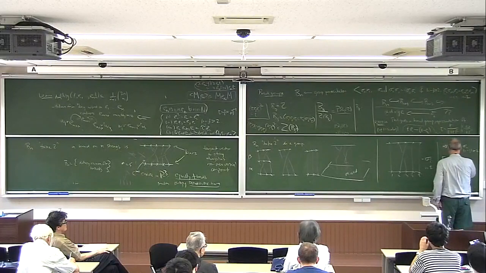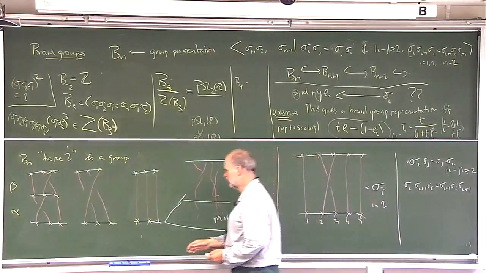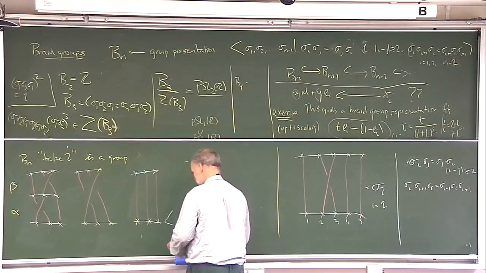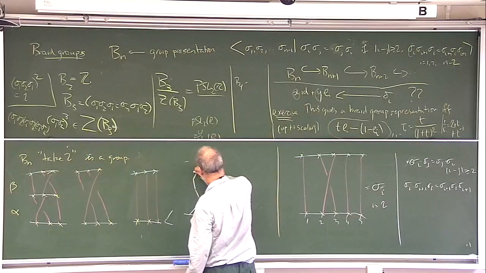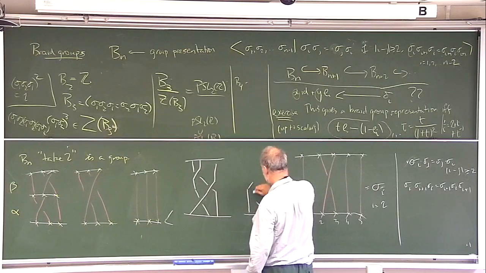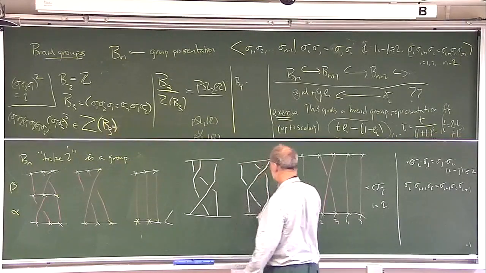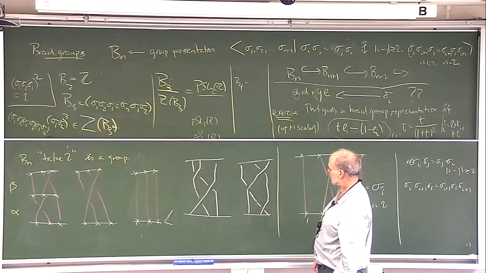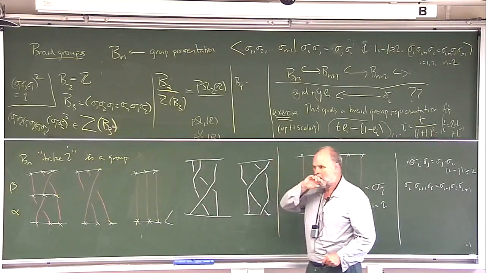The relation sigma i plus 1 sigma i sigma i plus 1 equals sigma i sigma i plus 1 sigma i is a simple picture which we might as well draw since we're in the mood. It's in the 3-string braid group. I'll be sloppy about the colors now maybe. This is sigma i plus 1, sigma i, sigma i plus 1. And then on the other hand we can do sigma i, sigma i plus 1, sigma i. And if you look at these 2 pictures, you can see that they actually are isotopic braids. You can pull the one in the middle through the center of the other 2, and it converts one to the other.